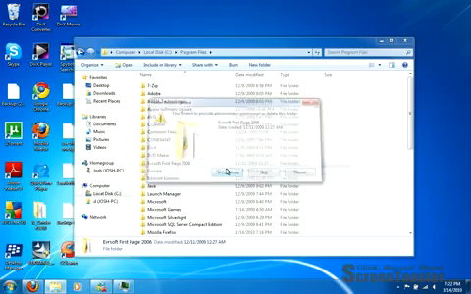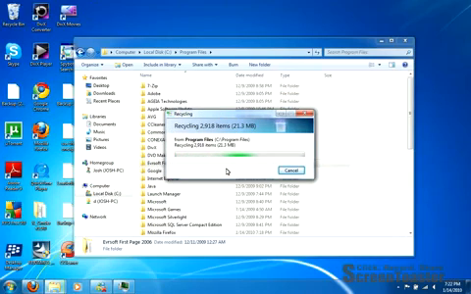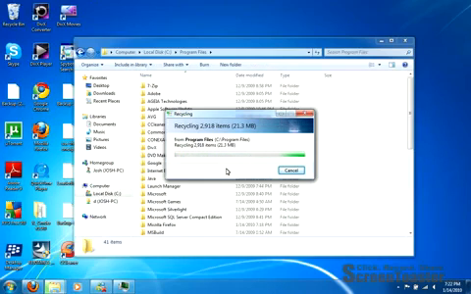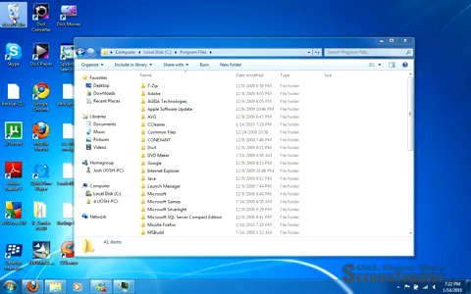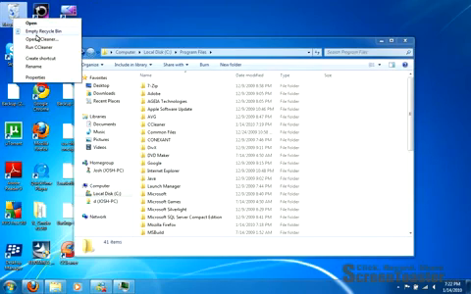And you should get some pop-ups. One, if you're on Vista or Windows 7, saying you need administrative rights. But in XP, sometimes you'll get a pop-up saying if you delete this file, the program may not work right. Which doesn't really bother you because you don't want the program anyway. So the next thing you want to do is empty the recycle bin.